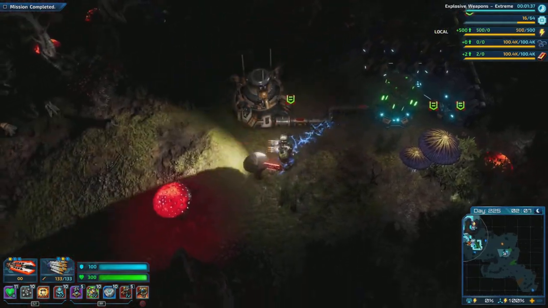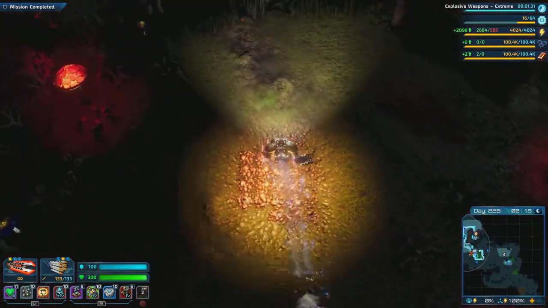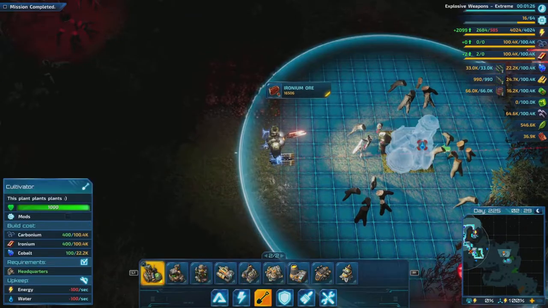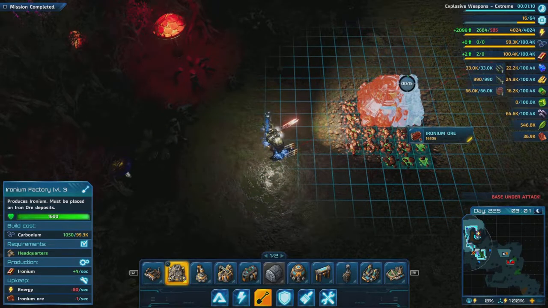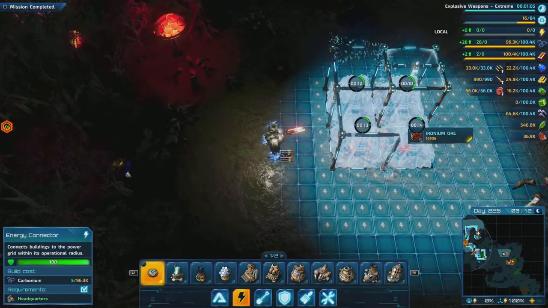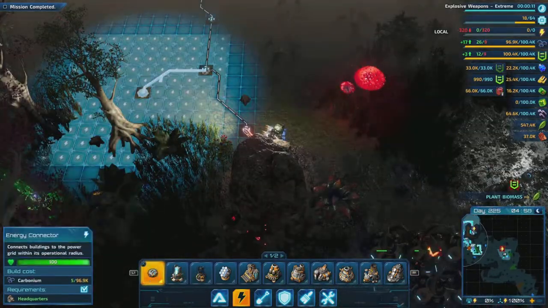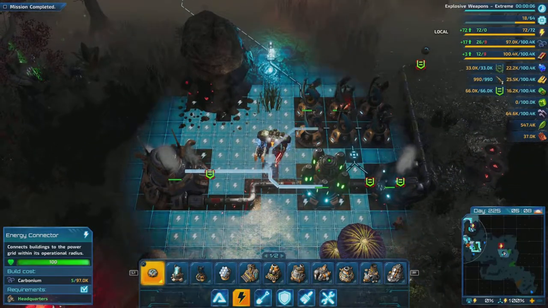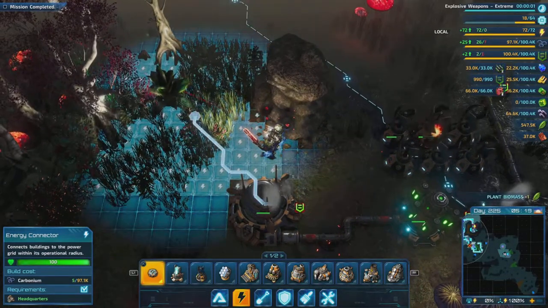Now, obviously, if we were to look at doing this properly, then if I just go to use this, we can see exactly what it's going to be good for. Uranium factory. There we go. Under attack. So if I put those and then link them to... Okay. Actually, let's do this slightly differently.